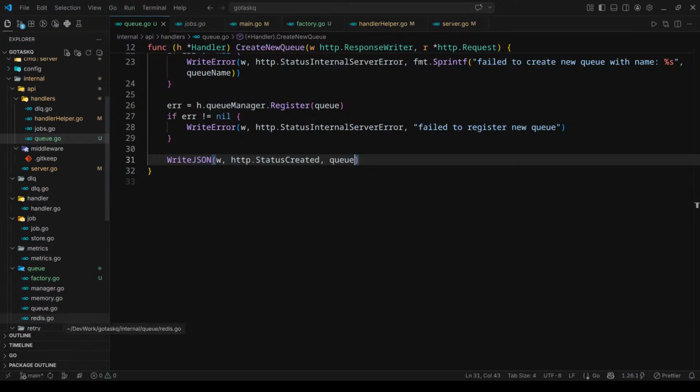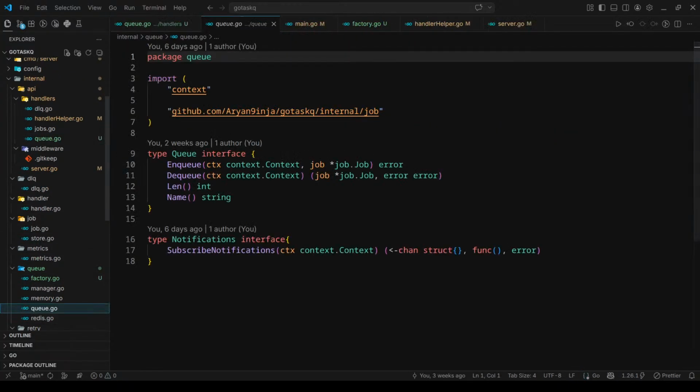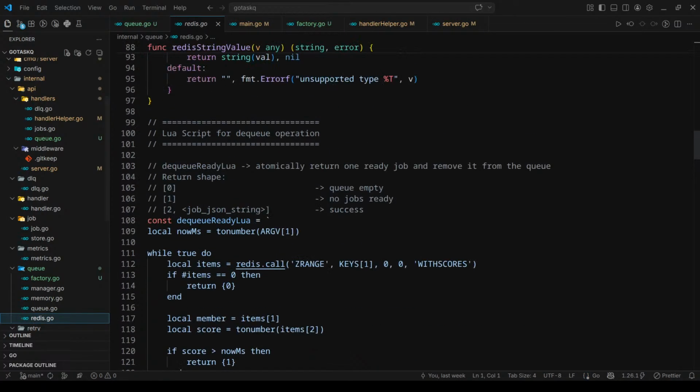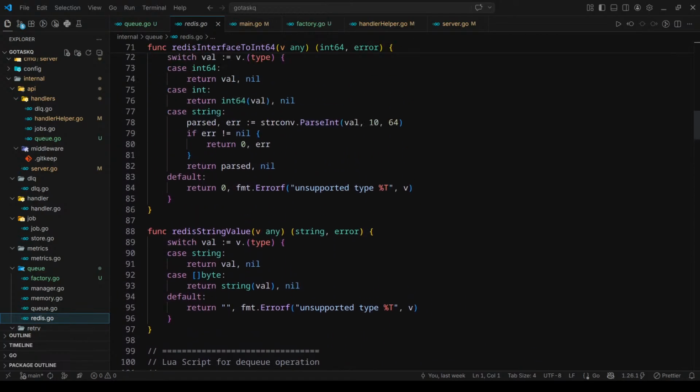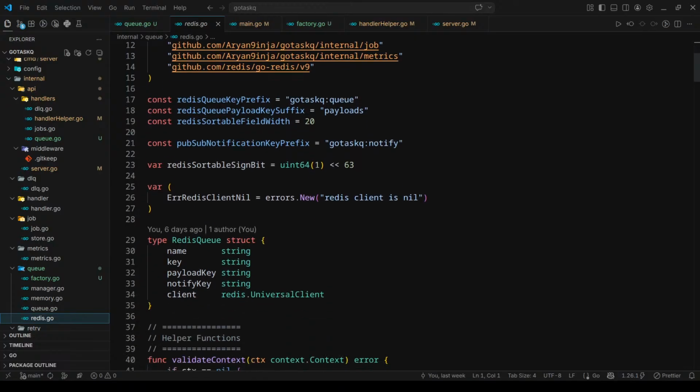Let me just see the implementation of our queue. The queue struct, the Redis struct, new Redis queue. I can't pass along this. Where's the queue struct? I think I don't need to pass along this.